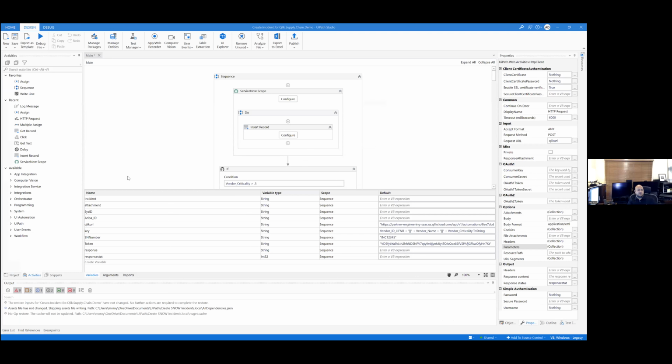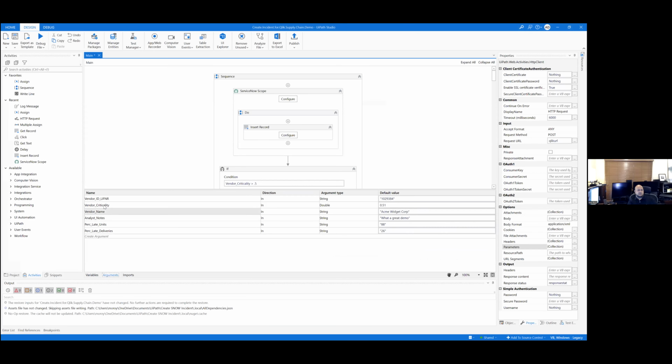within my Studio workflow, I set up those arguments. The really critical part is these match the key names within Qlik, the way you just saw it on Dalton's screen. So when I'm setting up my automation within Qlik, I define what those keys are, and then those keys are what are being received as arguments within my Studio workflow.